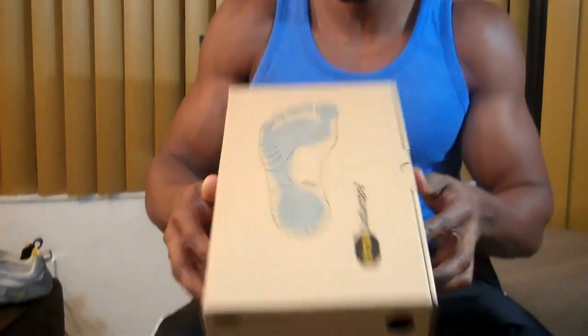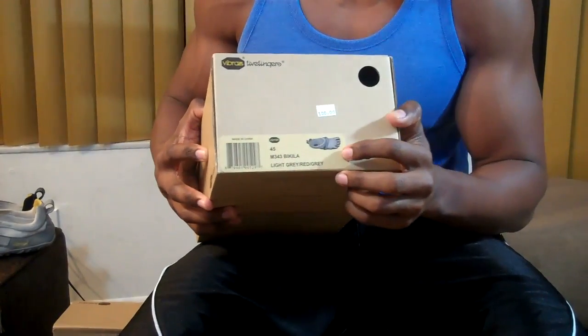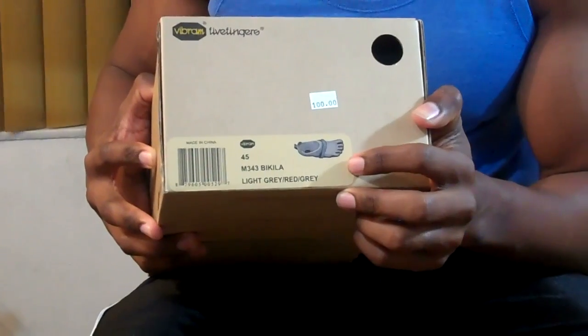Beware of counterfeit Vibram Fivefingers, because those do exist and they are out there. But if you do the right amount of research, you'll definitely get pointed in the right direction. Just a few ways to know if your Vibrams are counterfeit or not. On the box, here's the way the box looks. The counterfeits, I've been told, have a white label instead of the tan brown one that's on the box right here. Really, that's the way to tell from the box.